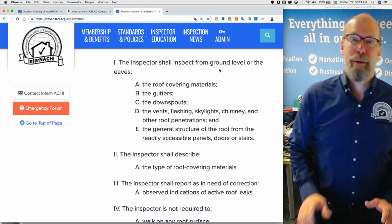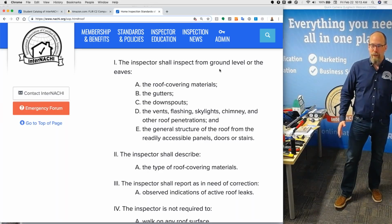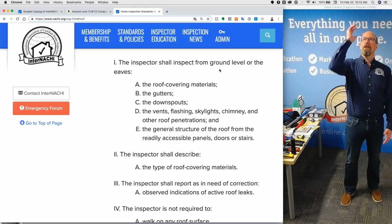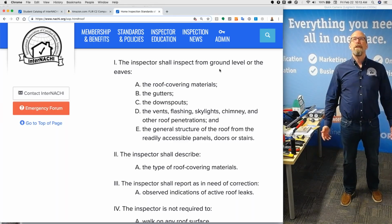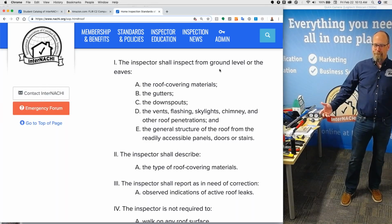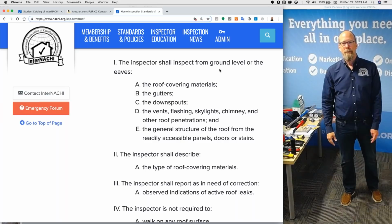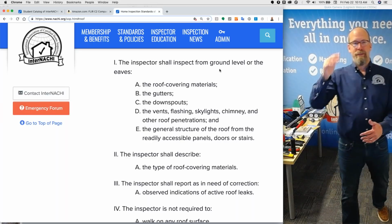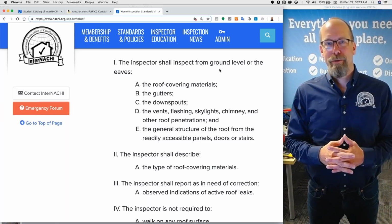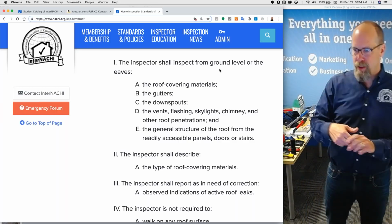How do you inspect the roof covering materials? Well, you're required to inspect them from the ground level or the eaves. Those are the two areas. You have to stand on the ground and look up at the roof. What if you can't see it? What if it's a flat roof on a one-story home? You have to disclaim it, that you tried to inspect the roof, but you can't see the roof covering materials. Maybe you have a ladder and you go up to the eaves, the gutter edge, or the rake board, the gable side. You're not required to, but you're required to inspect from the ground level or eaves the roof covering materials and the other things.